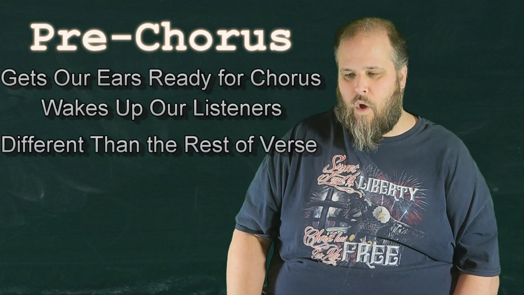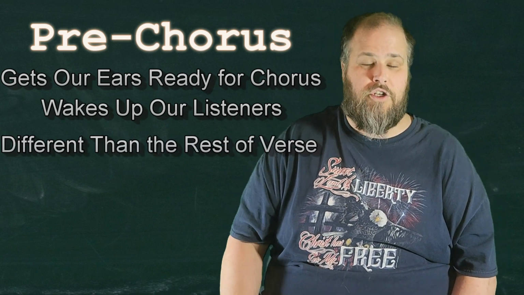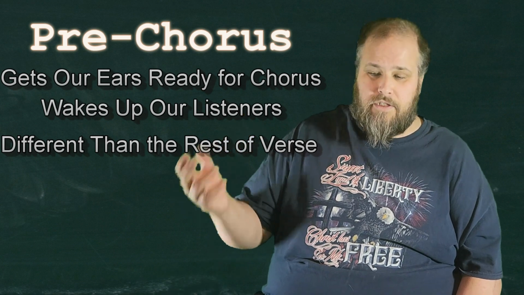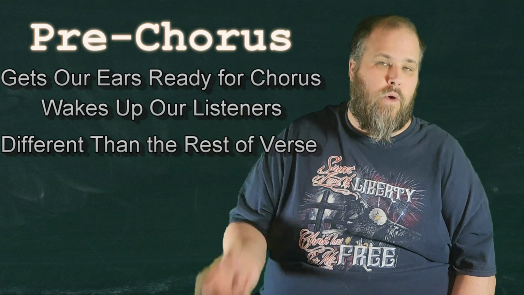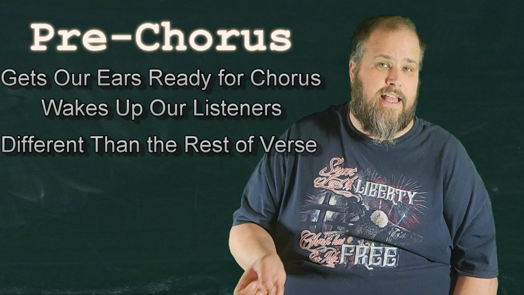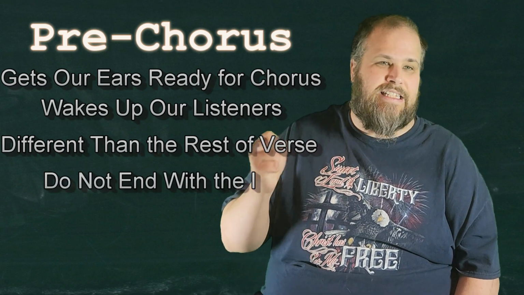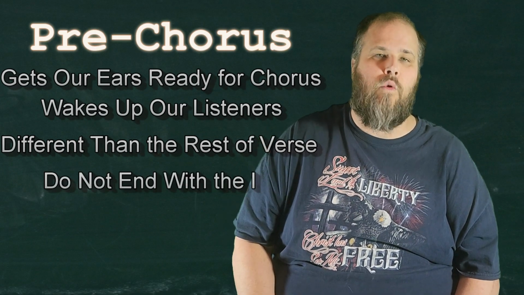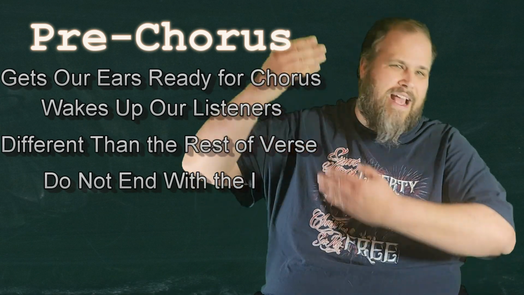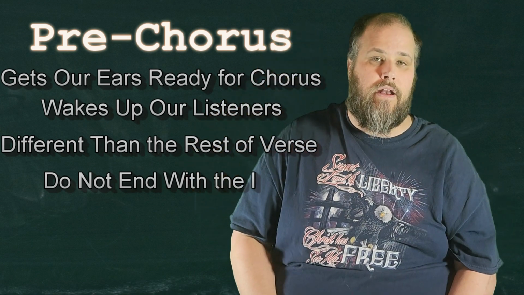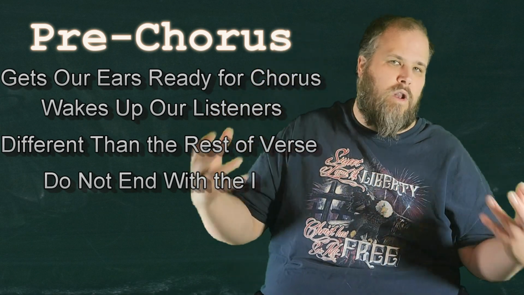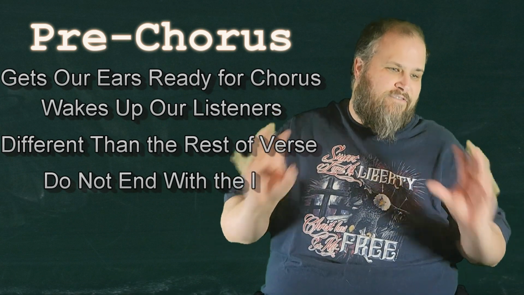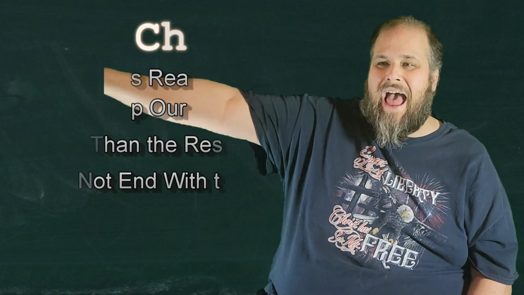There are several different ways you can do a pre-chorus. We'll examine Would You Believe here in a minute. But musically, it needs to be different than the rest of the chorus. I can't emphasize that enough. And you want it to end, typically speaking, on something other than the one chord. Because a one chord has a sense of finality or finish to it. So I would use 4 if you want to leave an open feel, or 5 if I want it to just really drive and feel like I'm moving into something.